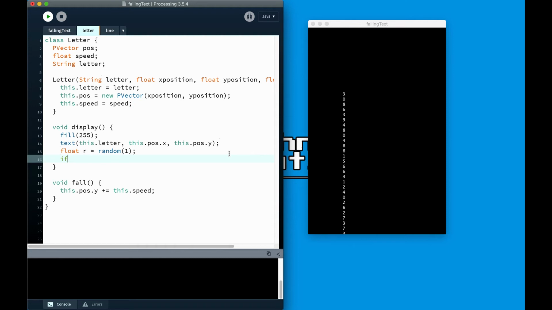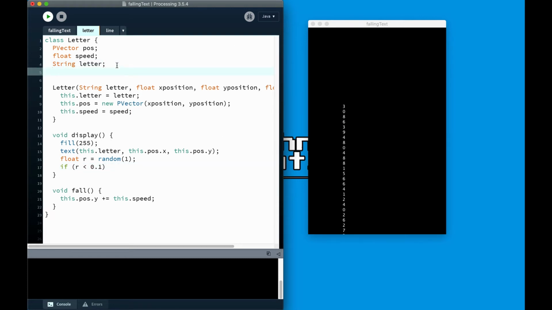And I'm going to say if r is less than 0.1, and actually let's make a threshold up here. So let's say float threshold. Is that how you spell threshold? Ooh, see how that's changed colour? That's a reserved word from Processing.